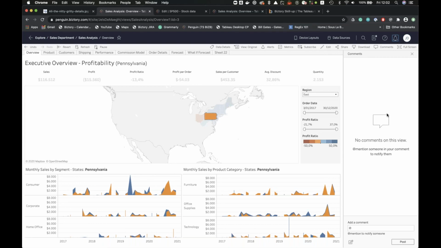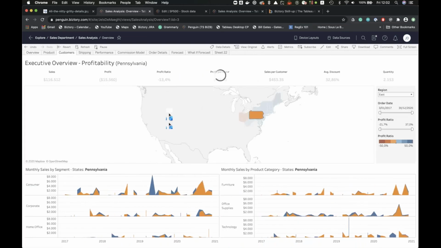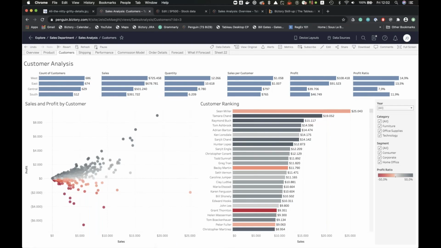So all those kinds of ways to work together, communicate in the environment of Tableau server, it really has come a long way, and it's a nice and easy to use environment, and it works really fast. So I can only advise to dig in, get maybe that sales department like I shown you here. I can show you a few other dashboards that are in here. For example, customers. There's many nice visualizations up for grabs.